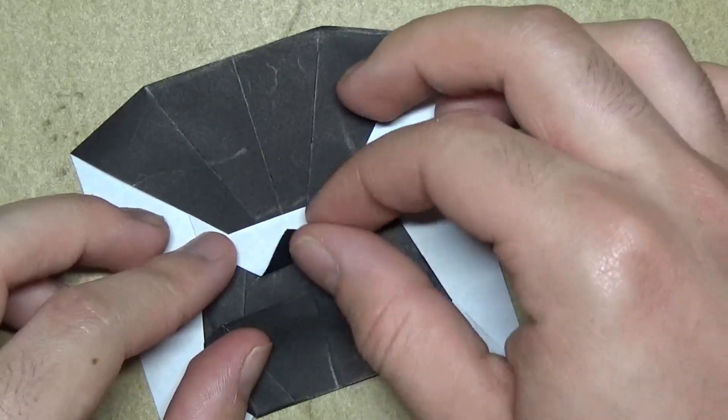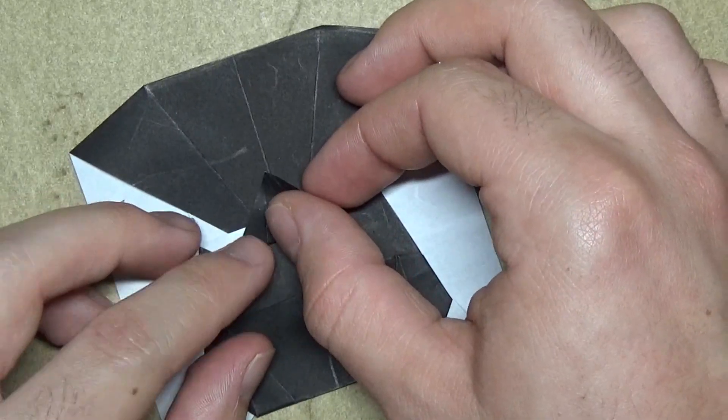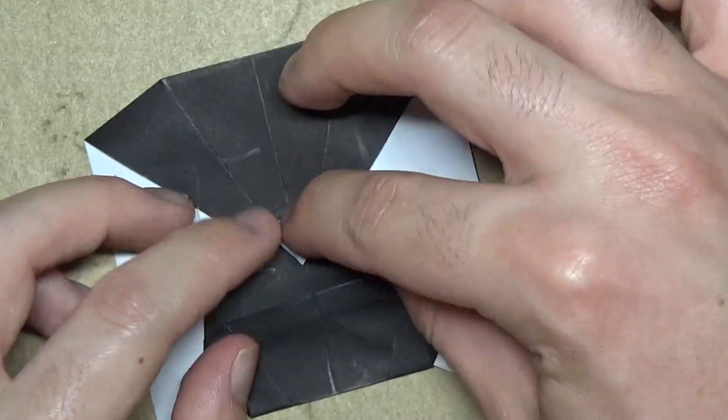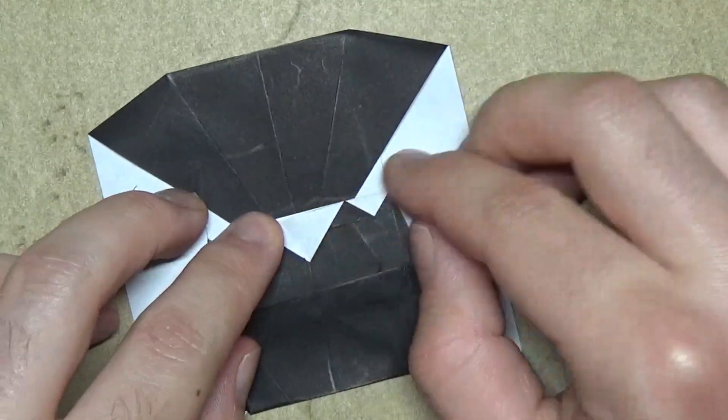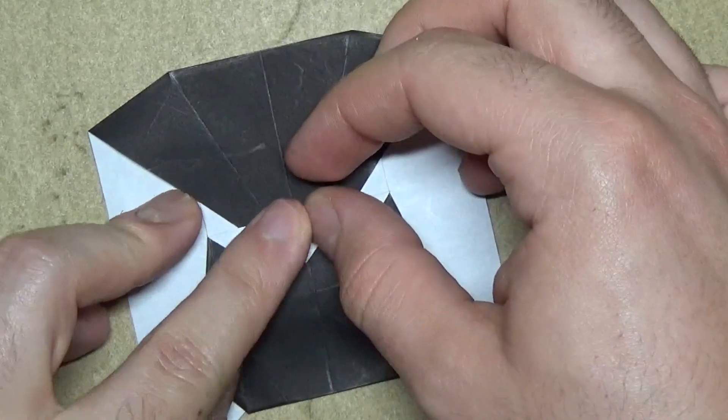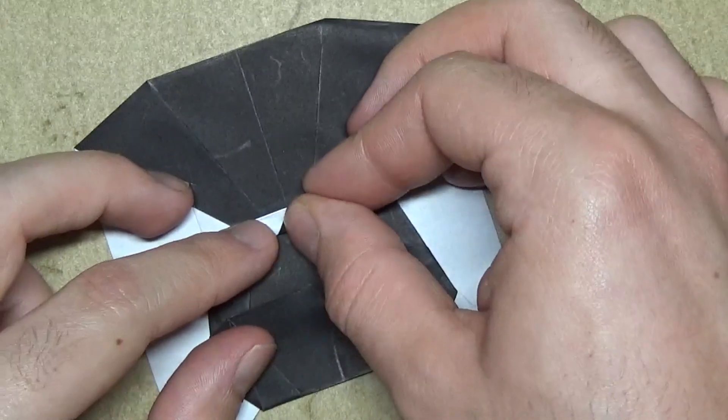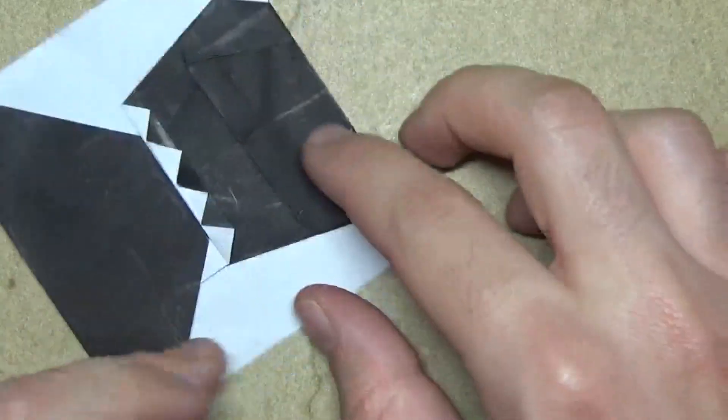And now fold it. Unfold it and fold it up. So the crease aligns with the edge. And fold the flap down on the crease. Like this. Flap is a little bit crooked here. And then fold the flap up. Like that. And there's the teeth.